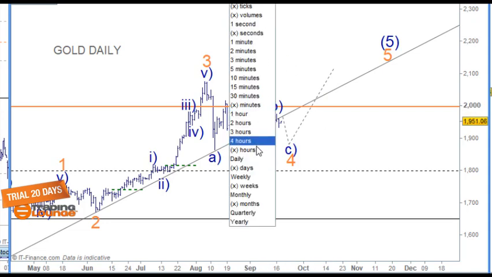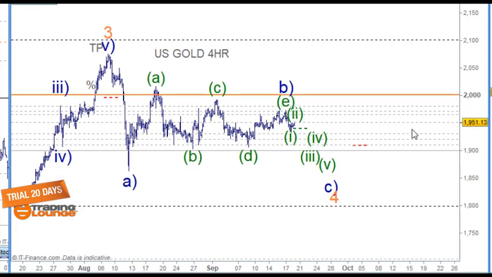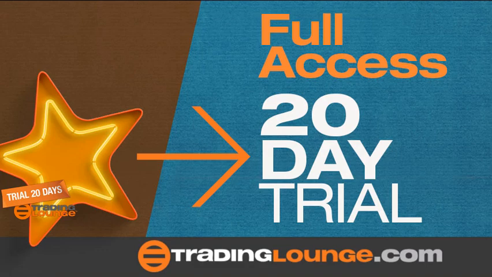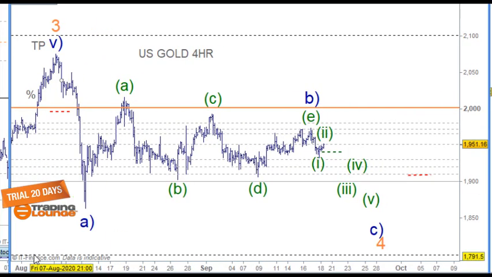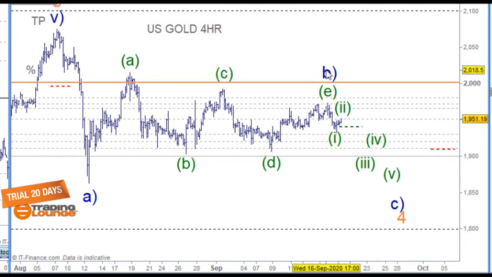So let's go in and take a closer look. So for wave 4, now that it's maturing a little bit, let's just open this up so we can see it. So we do have a triangle, but the triangle's in wave B here, not wave A. So we've got wave A down here, and then we've got an A, B, C, D, and E wave here for wave B. And then we're looking at an impulse wave down here for wave 1, pulling back for wave 2, which will take us up to the 1960 sort of area, and then wave 3, 4, and 5.